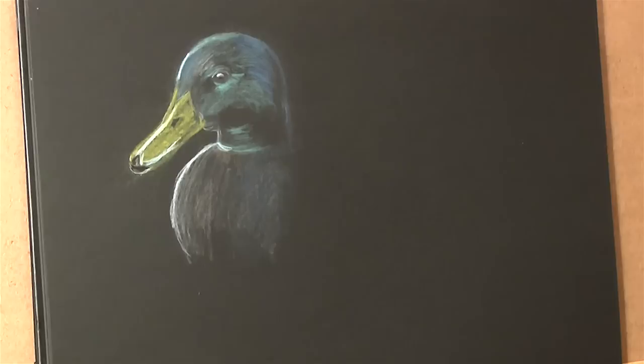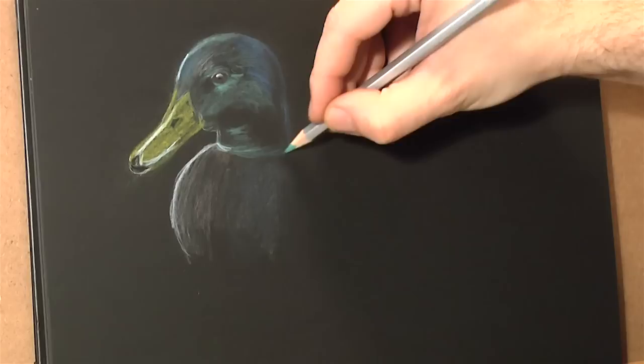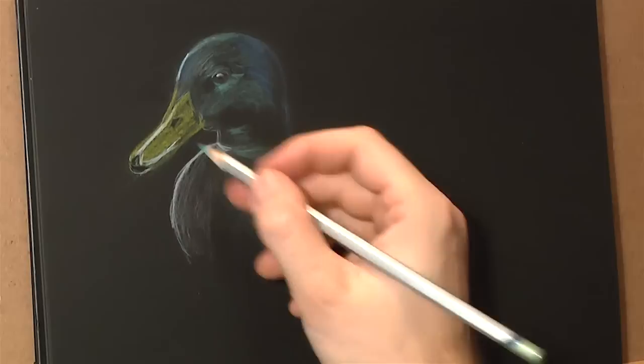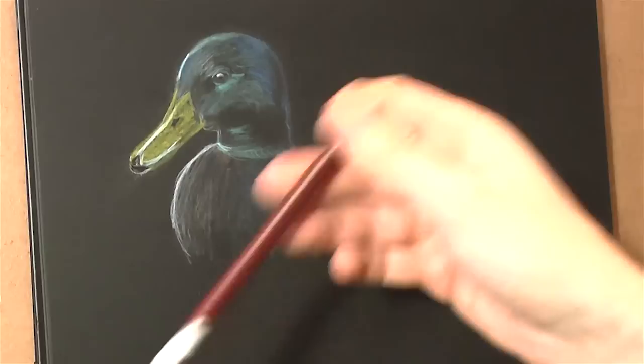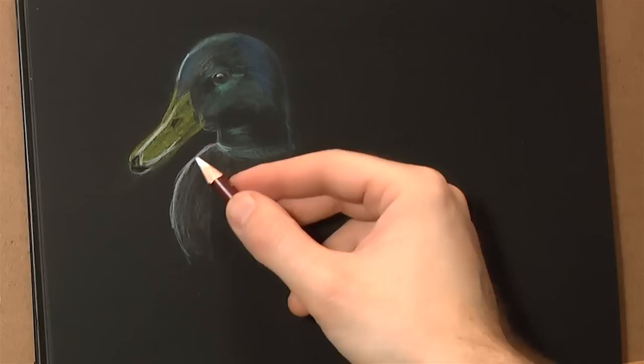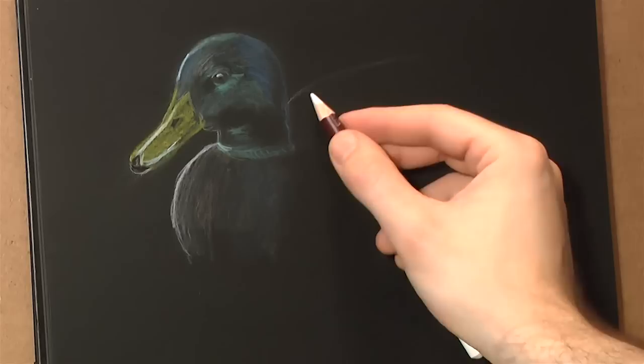Yeah, okay, let's crack on with the body. The neck sort of goes down like that. Like this. Like that. Yeah, that's about right. And then what we've got behind, we need to start sketching the body. So, line there, go this line with this area, so it goes along like that. That's where the wing is.